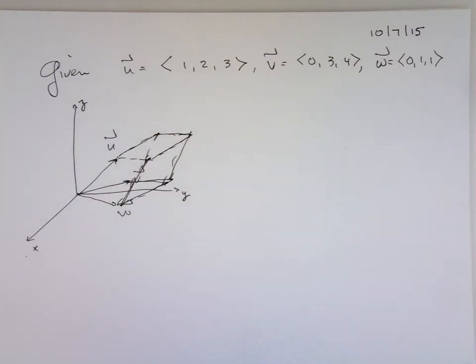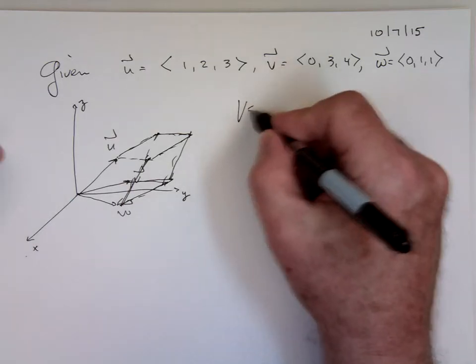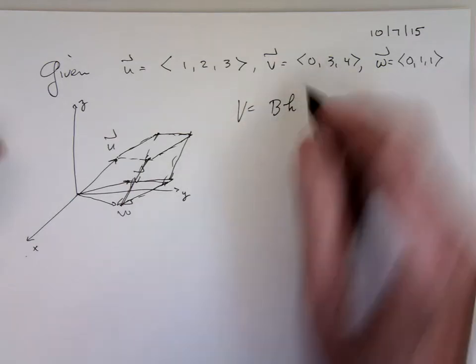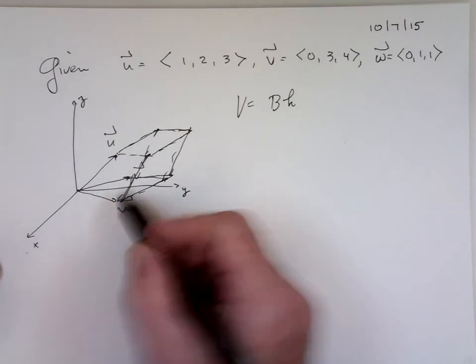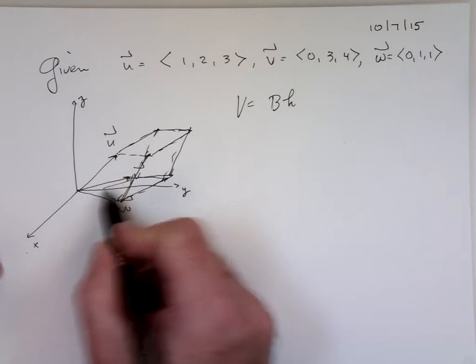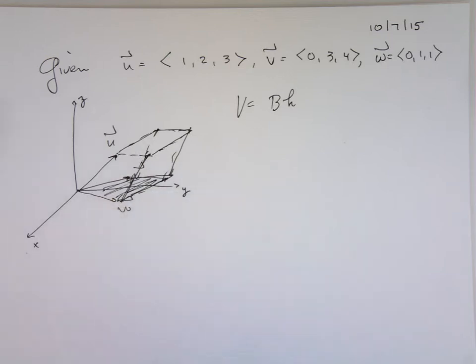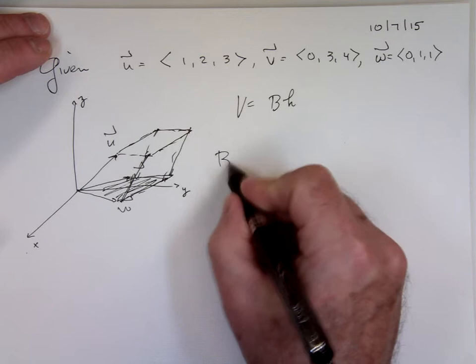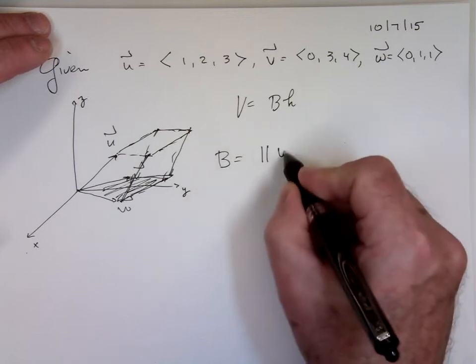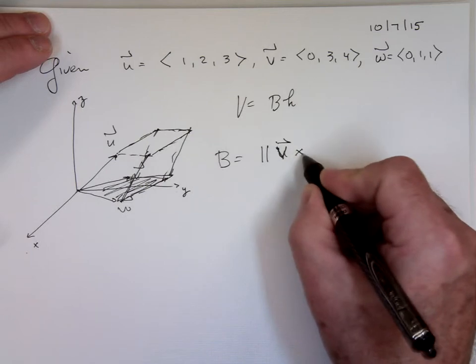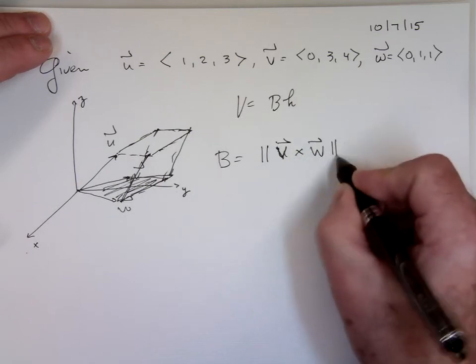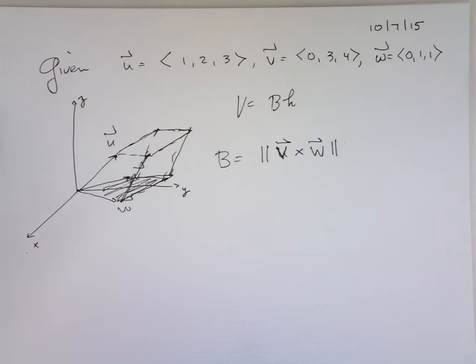Okay. We want to find the volume of this parallelepiped. The volume is equal to the area of the base times the height. Take any of the faces as the base, but what we'll do is take V and W as the base. These two down here. Okay, that's the base. The area of the base is the magnitude of their cross product, V and W. That's the area of the parallelogram determined by those two vectors.